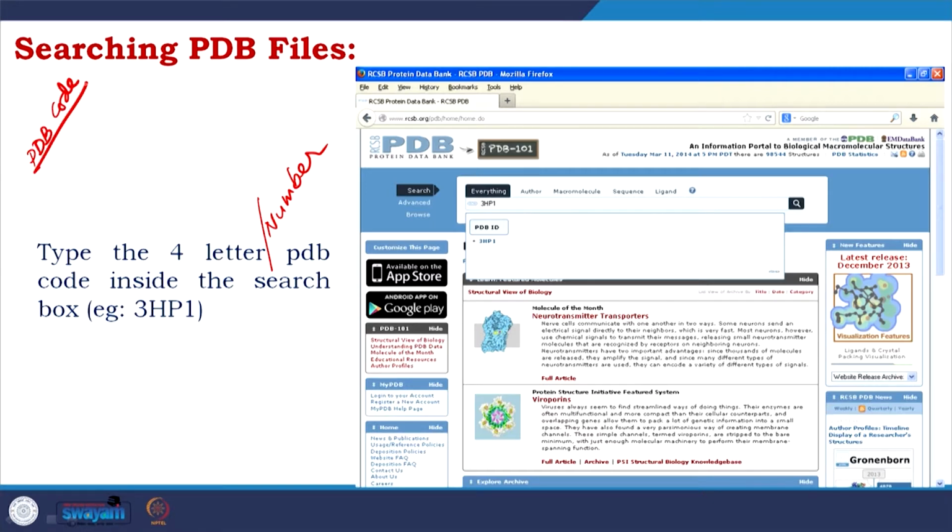I would like to refresh your knowledge about a PDB code. It gives a unique code for a structure of a protein, which means one protein could have many PDB IDs if that protein has more entries here. Why would it need more entries?